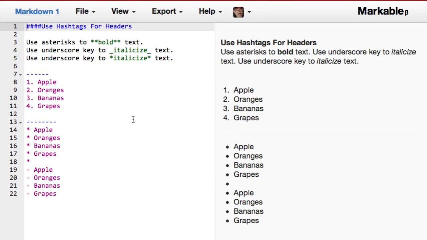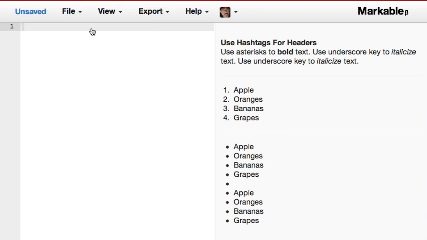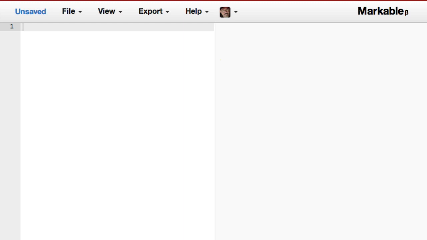Okay, next we're going to do what's called block quotes, and it's really, really easy to do. This is one of the easier ones here. What we're going to do is create a new file. You can save the old one if you like, and let's do this one. I've already copied some paragraphs of dummy text. I'm going to paste it in real quick.